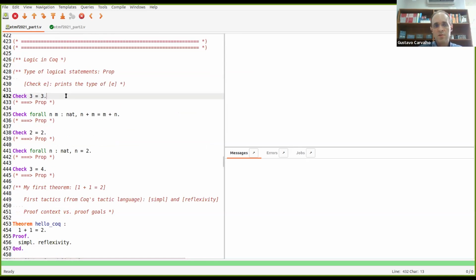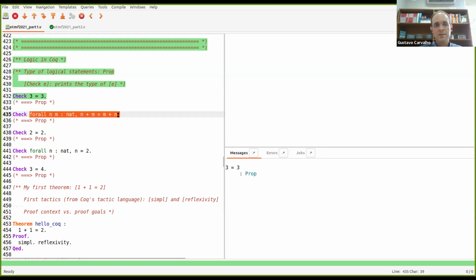Coq also has support for true and false from the logic, right? I have been talking about true and false as Boolean values, but you have a type called Prop, which is the type of a proposition. So it's true and false from the logic. The expression 3 is equal to 3 is of type Prop.